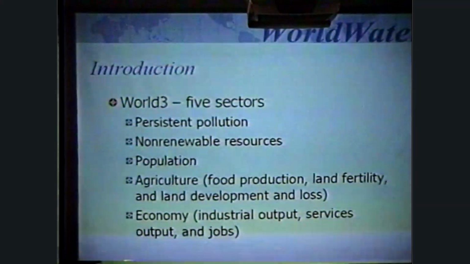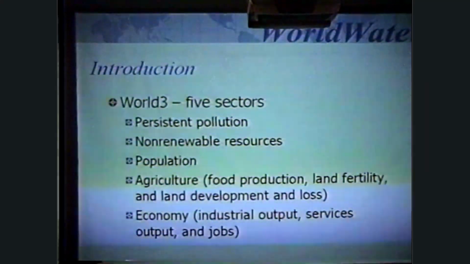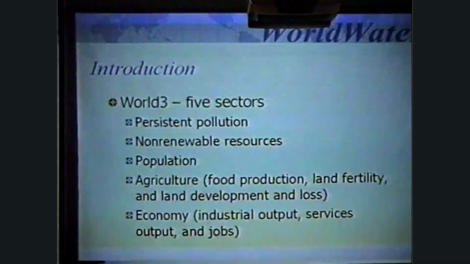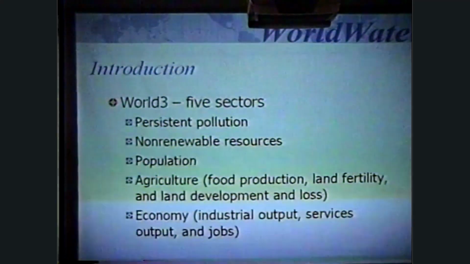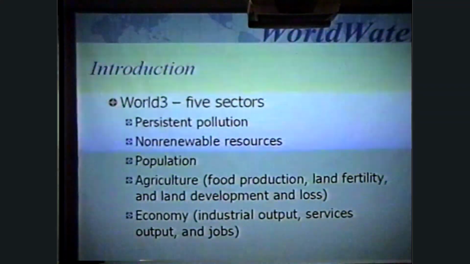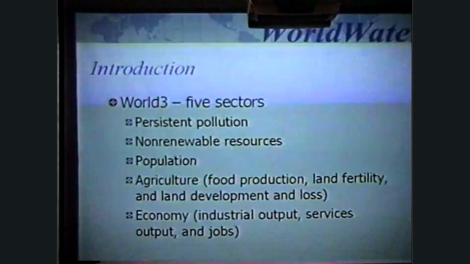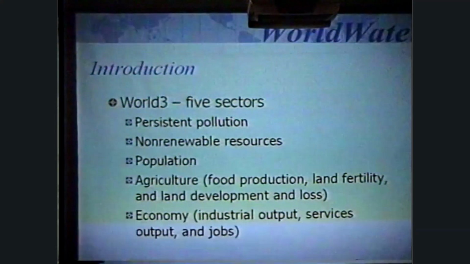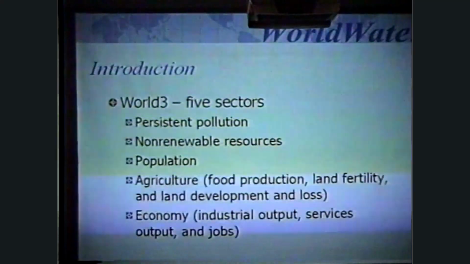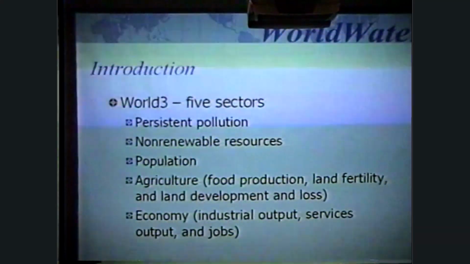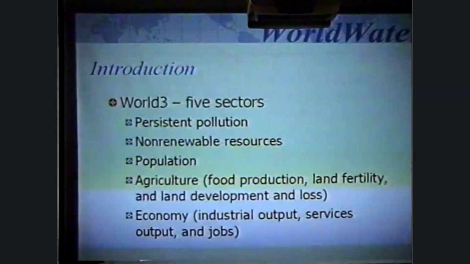Being puzzled why that was done, I contacted the authors of the world model and had a small communication, and on my proposal to maybe attempt to do something together, I got the question back from Professor Meadows asking me, what is the issue? So I must tell you, I was puzzled by the question. I thought I was missing something in my view of the world or my knowledge of the development of water resources, or I was missing something in understanding the global processes and the model and the objectives which this particular model wanted to achieve.